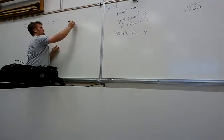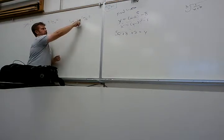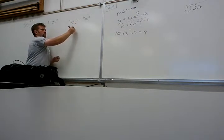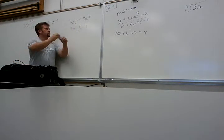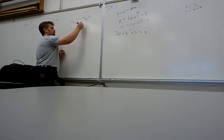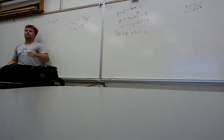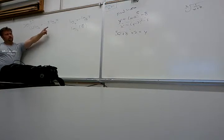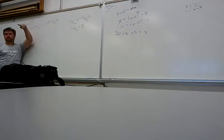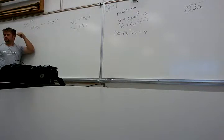I know what to do if I have log base B of something minus log base B of something else. I can rewrite that — I'm subtracting two powers, and when do I subtract powers? When I'm dividing. So it becomes a fraction. That's how I can remember these properties — they do exactly the same as properties of powers because logs are powers. But what's kind of in my way? I don't have log minus log — I have two logs minus three logs. What can I do about that? Isn't that just two minus three?